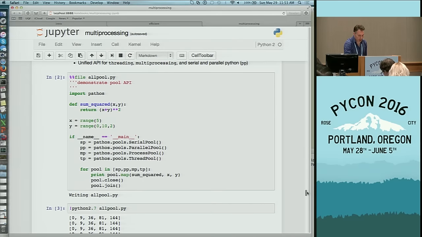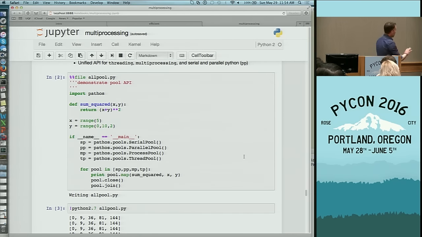And one of the bummers that multiprocessing has, which I didn't mention, is the maps are different. The maps are single argument maps. They only take a single argument. They don't take multiple arguments. Python's normal map takes multiple arguments. So if you have a function that takes multiple arguments, what do you do to have it run in parallel? Star map, right? Star map, or you put it into a tuple. Yes, you can do it, but what you end up doing is changing your code to go in parallel. Even though it's that little simple thing, you start forking a variant of your code, whether it's running in parallel or not.